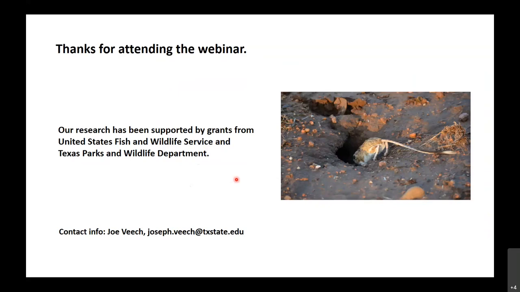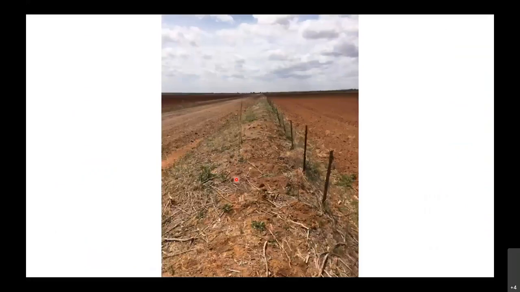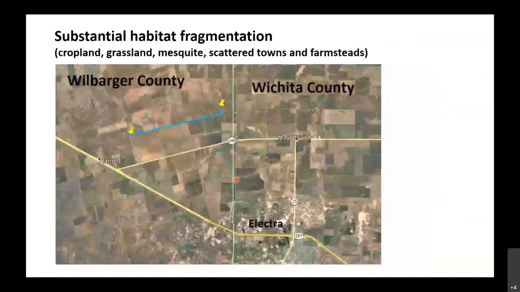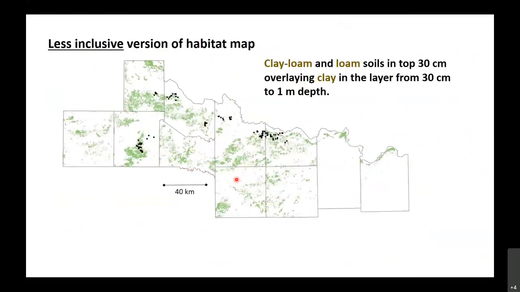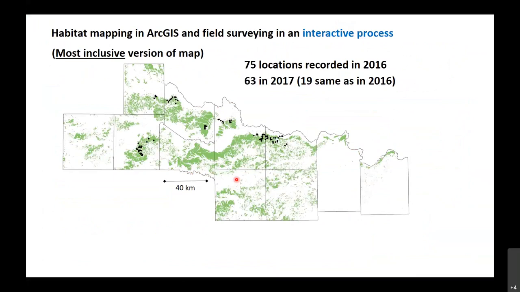The first one is by Dwayne Lucia. It says, on the most inclusive map there were a couple of clusters that fell outside of their expected habitat, green. What was that habitat type where they were found? Yes, I'm going back to it now. Maybe referring to this? I believe so. Some of the spots that were outside of the green, he was just wondering what those habitat types were. I suspect that there's still green there, but it's just the resolution of the map. You can't see it that well. I'd have to zoom in and go back to the ArcGIS files.